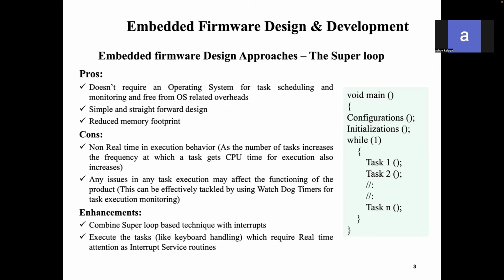It breaks the normal activity of the execution of the CPU. Whenever an interrupt occurs, the CPU will stop the execution of the current program. The CPU control is transferred to the interrupt program, which is called the interrupt service routine. Now the CPU starts executing the interrupt service routine. At the end of the ISR, the CPU goes back to the interrupted program at the point of interruption. So this is the super loop based approach.